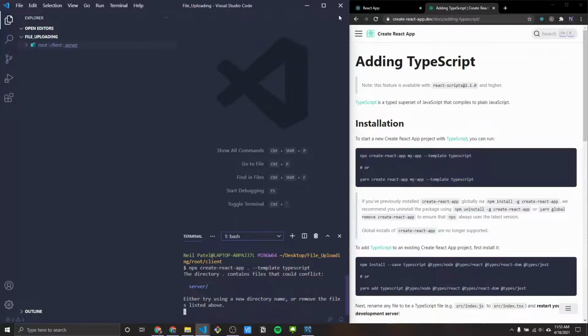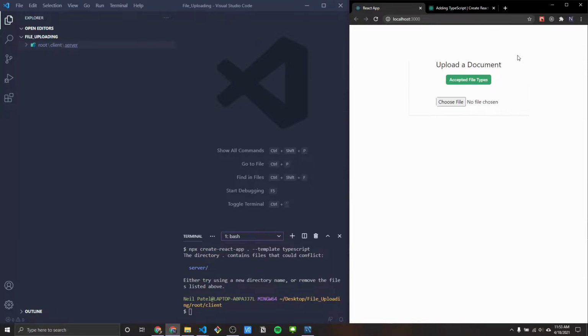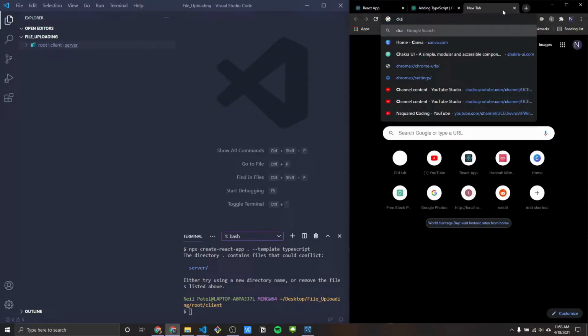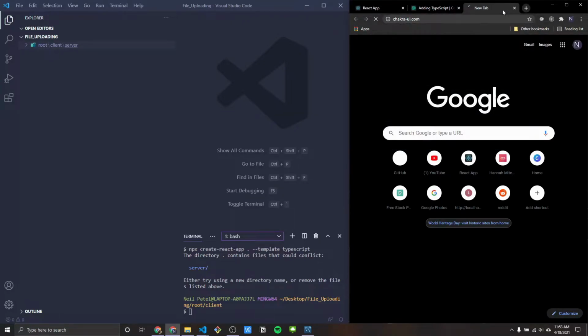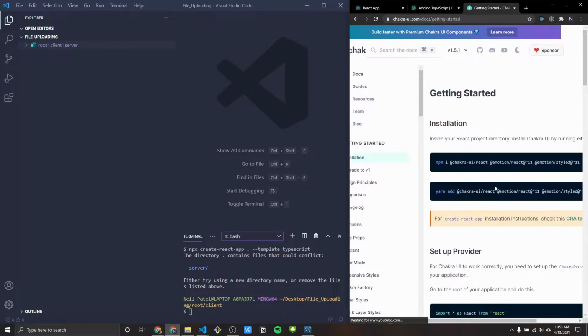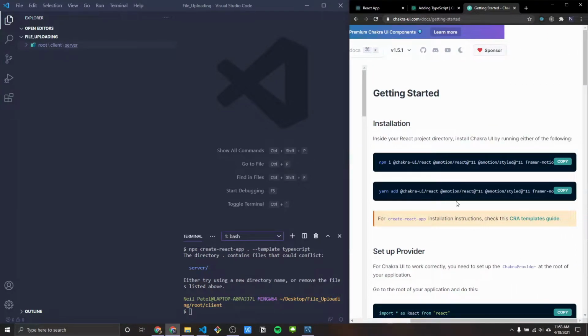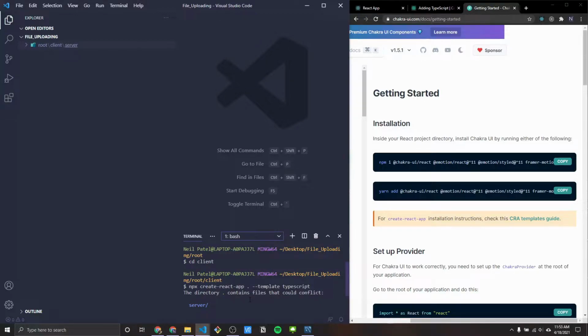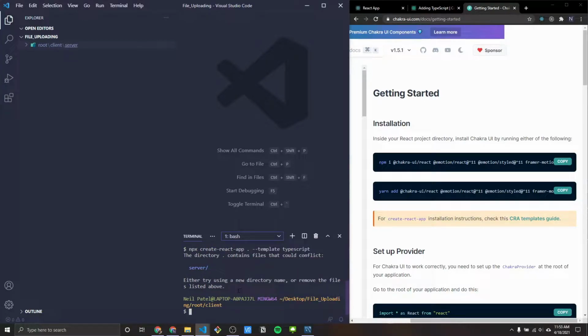And I also wanted to mention we're going to be using a React CSS framework called Chakra UI. It's really cool. That was my first time using it, so we're going to be using this as well. And we'll get this installed. Okay, so what did it not like here?